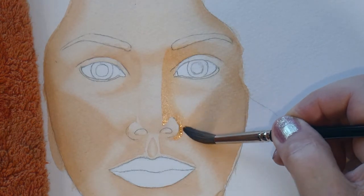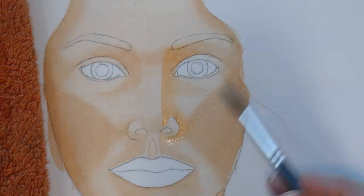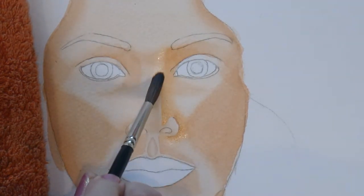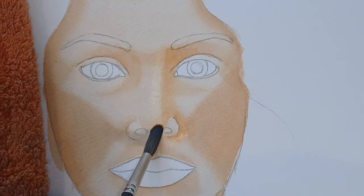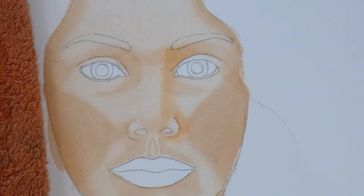Wipe it down the side of her nose. Just wipe it down like that. You might want to come back a little bit on that. And then we're going to just blend that. Just soften it. And on the nostril. And lo and behold, we have the side of her nose. Do the other side. Okay.